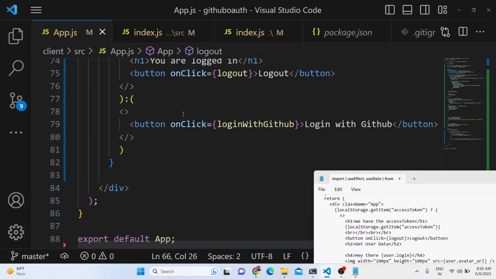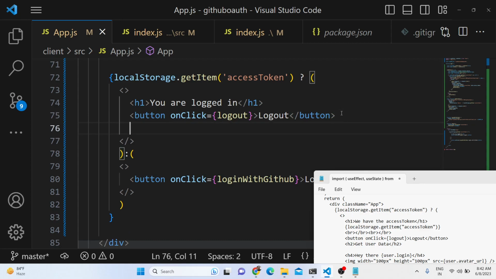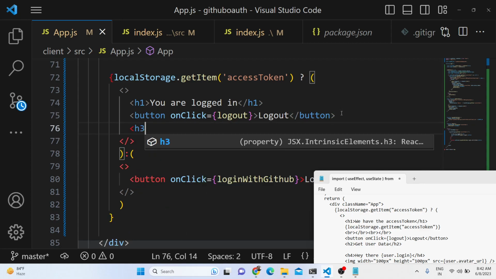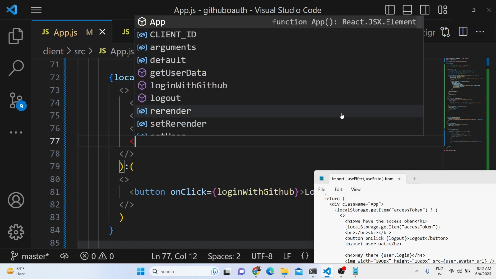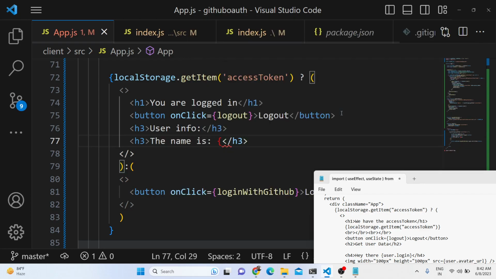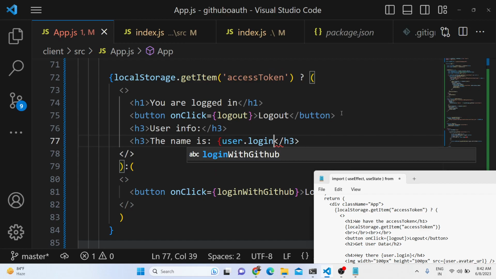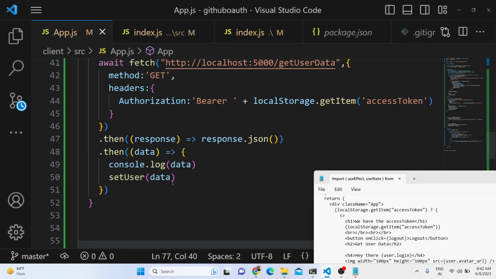It's very simple. Now we have the user object inside this, so we can say user info, and inside this we can display the name is, and here we can say user.login. So user, basically we have set this user.